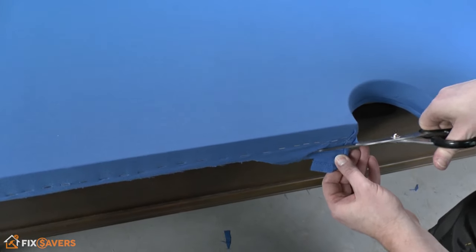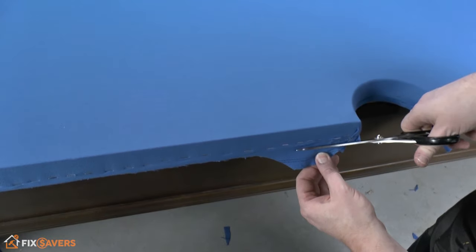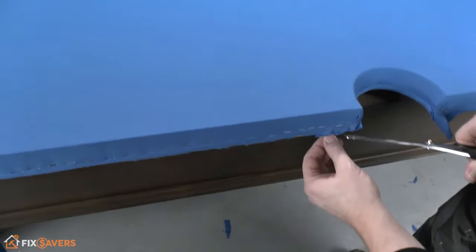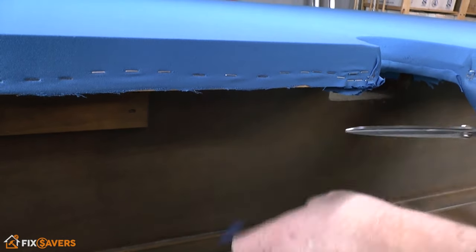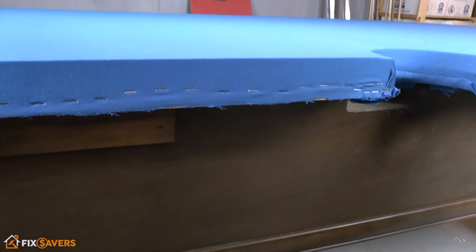Be a little bit thicker on the pockets. If you want to cut bits off, that's fine. You can see what you're doing. Cut it all level. Any bits that are sticking out, you can just get rid of those. A bit of a general tidy up in the corners. So you just want to follow that process all the way around the table.